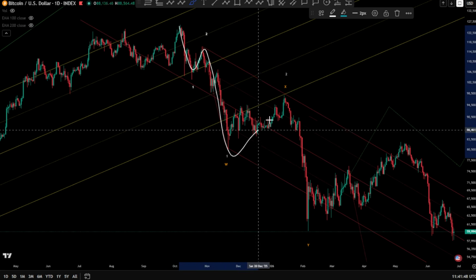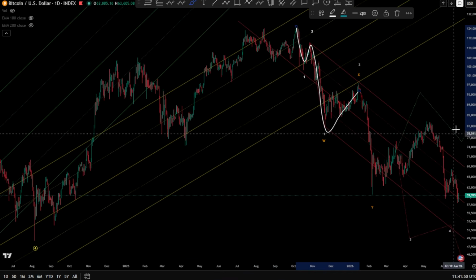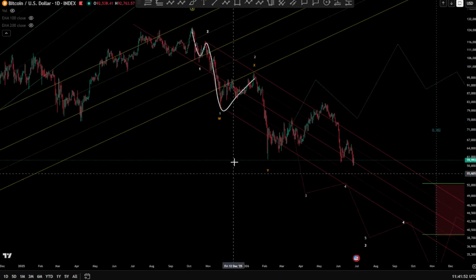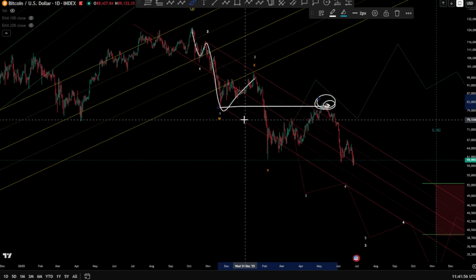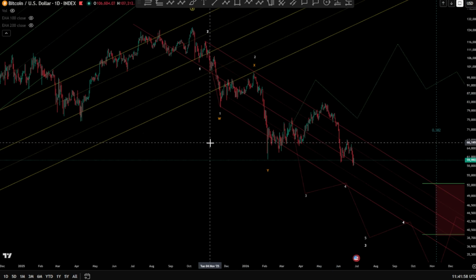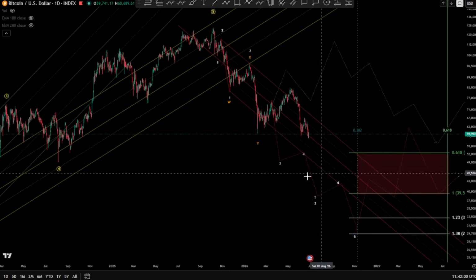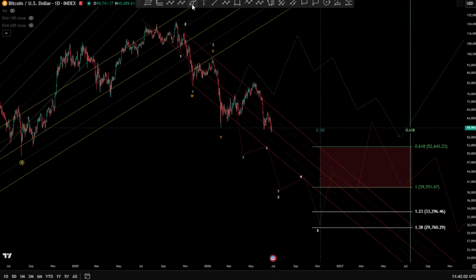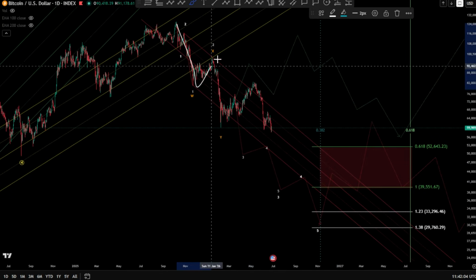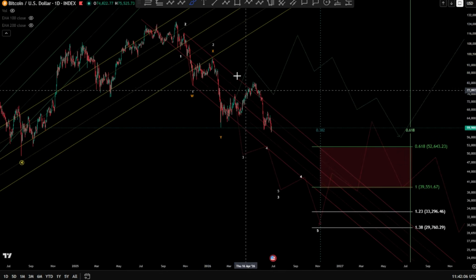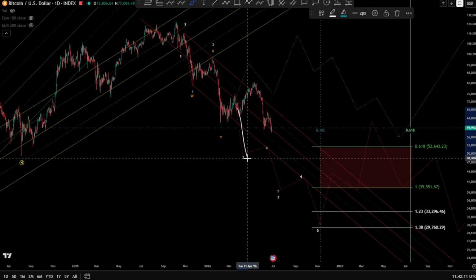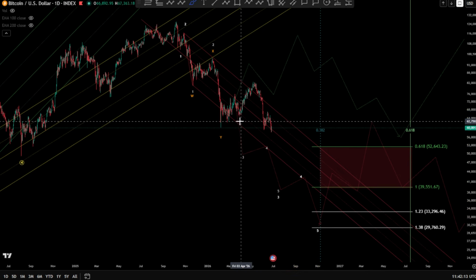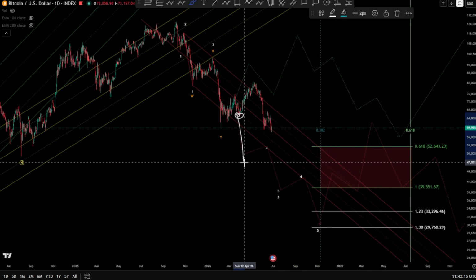That means double 1, 2 can be, yes, a possible scenario, but this was, of course, for a while until the wave 4 there interfered again with the zone 1. And that's why we don't look here at an impulse. We're looking at something very, I would say, choppy and complex for wave 2, that it might be even a shallow correction, and especially that we didn't follow the path of the deep correction once we were ready for it.